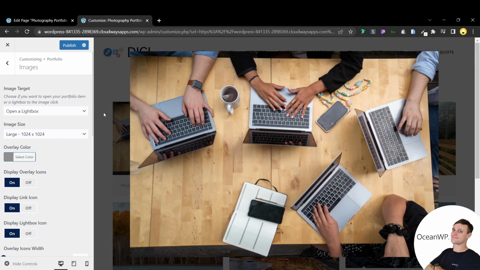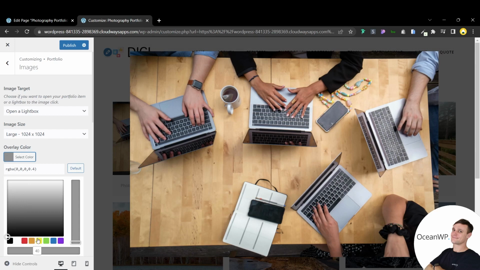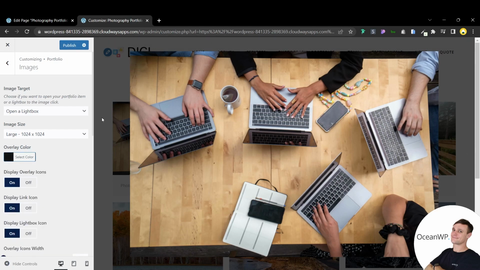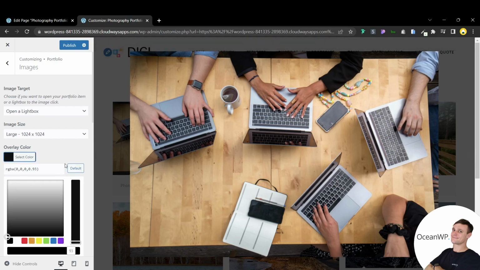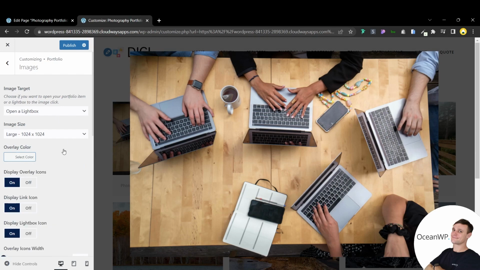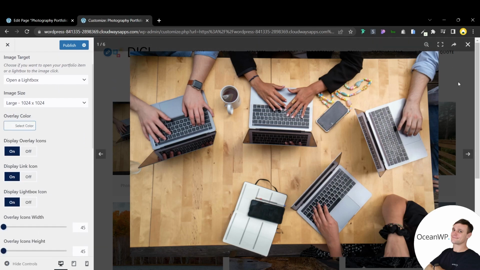Okay, you can also change the color of the overlay. Currently it's set to a grayish color. So if we change up the opacity, it'll change too, but you have to reload the page. So I'm just going to select as was, going to remove everything over there. Okay. Let's just close that quickly.